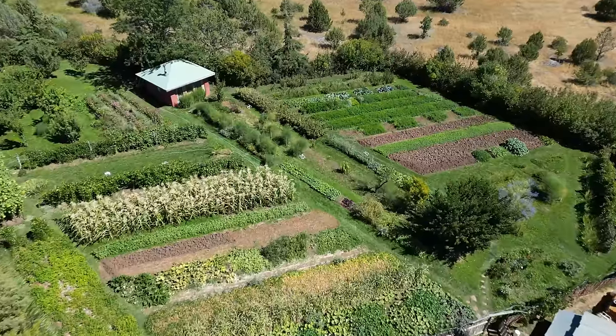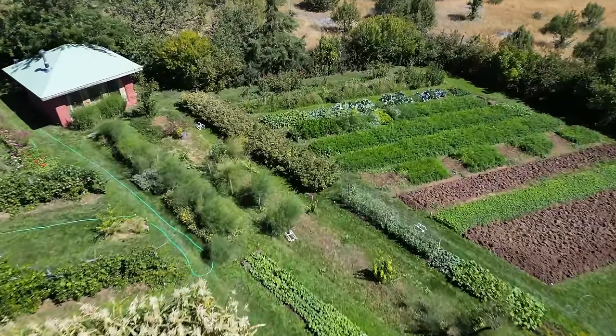What would you tell someone young in their 20s about this lifestyle? My mother and I bought this property. If you're really going to go for it, decide what you'd like to eat and learn how to grow it. Nothing in this garden is strictly for sale — it's because I like to eat it. Your health is way better at this end than most people think. In fact, I've stayed in contact with all my old friends in Southern California and I'm the only one still going at it. They're retired and doing stuff, but it's totally different.